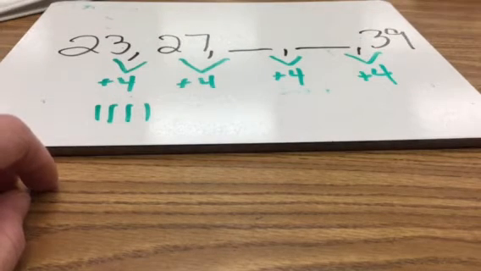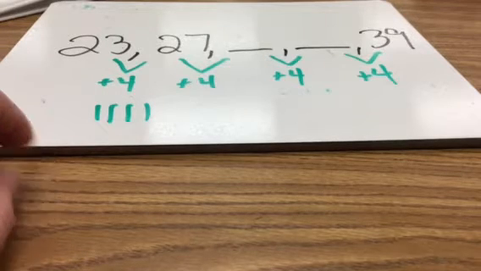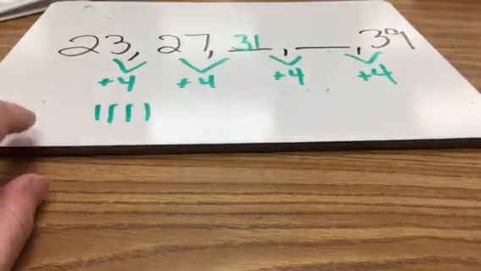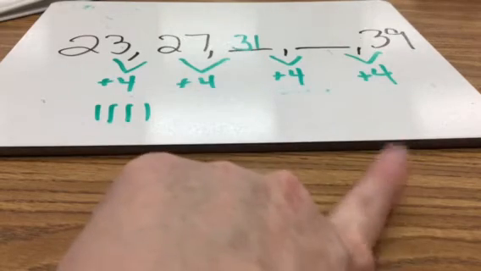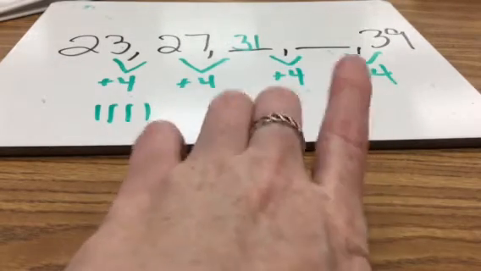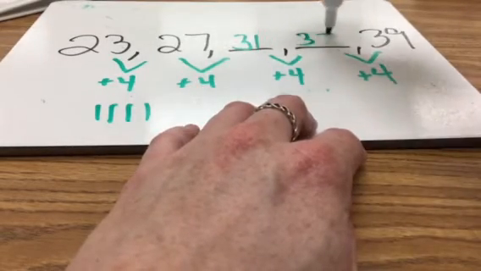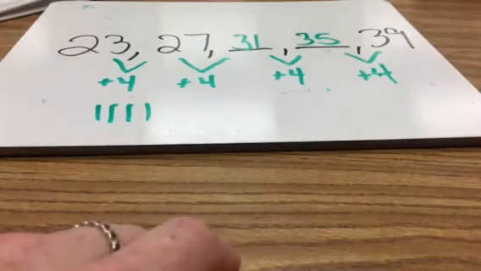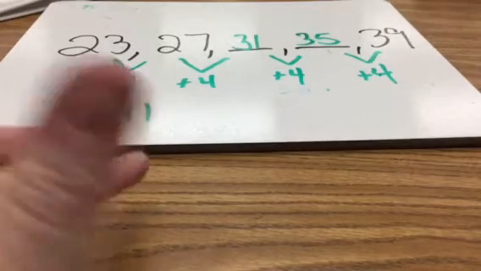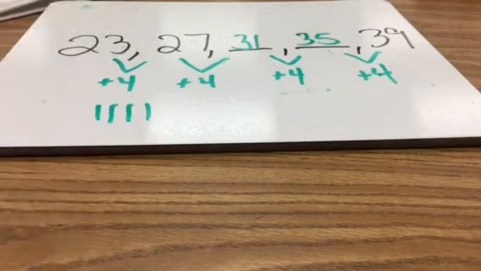So 27 plus 4, put 27 in my head, 28, 29, 30, 31. I could also think, well, if I have 4, 3 takes me to 30, and I still have 1 left over out of my 4. So 3 gets me to 30, so 31. 31 plus 4 is 35. And then I want to make sure 35 plus 4, does that give me 39? Well, 5 plus 4 is 9, and the 10s don't need to do anything with, so yes. So our answers for the blanks are 31 and 35.